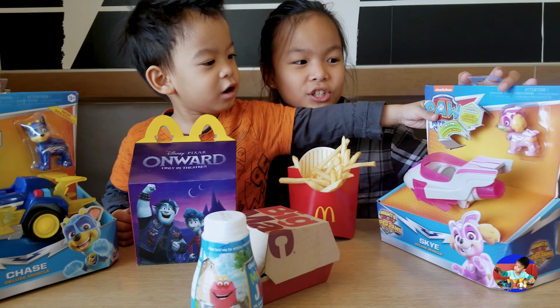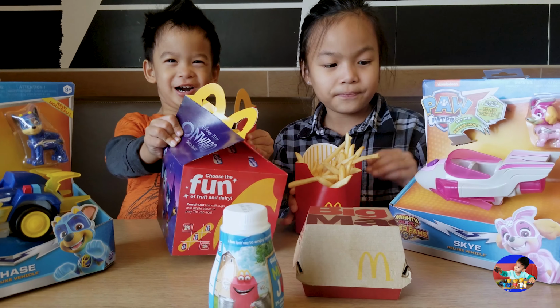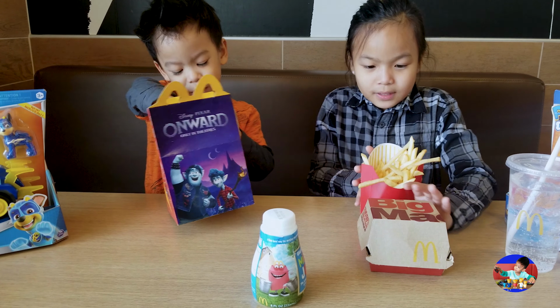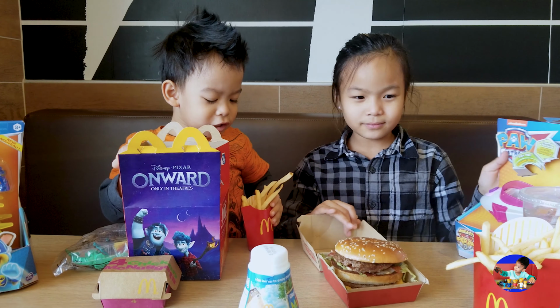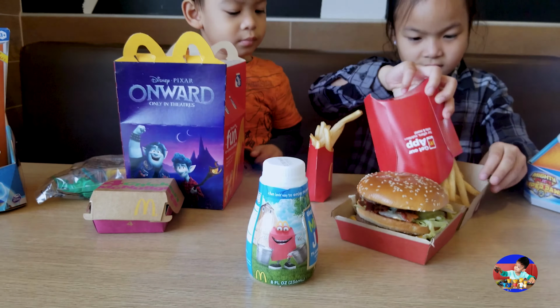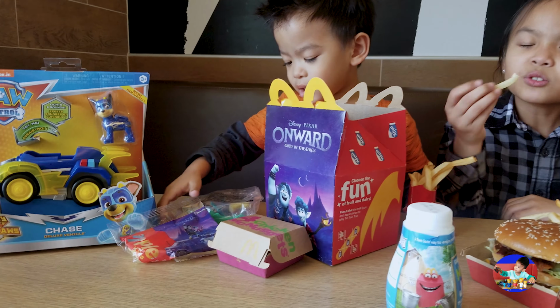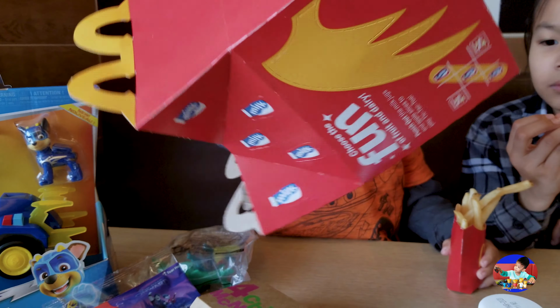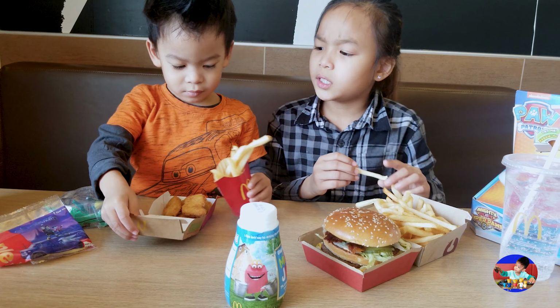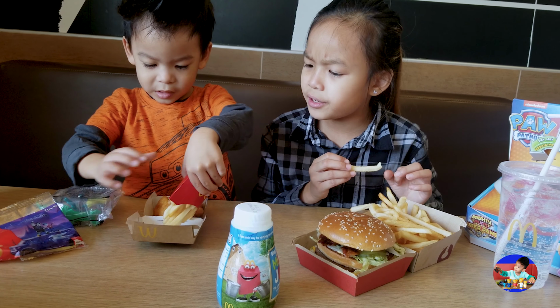So I also have a Big Mac with bacon. There's bacon inside a Big Mac. And I have some fries. But let's move the extra toys out of the way. We also got 4-piece chicken nuggets. Tiger, you know where your sauce is? Yes.